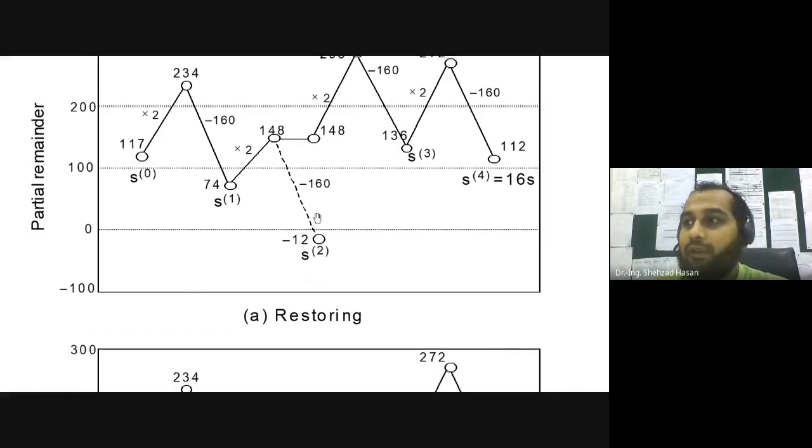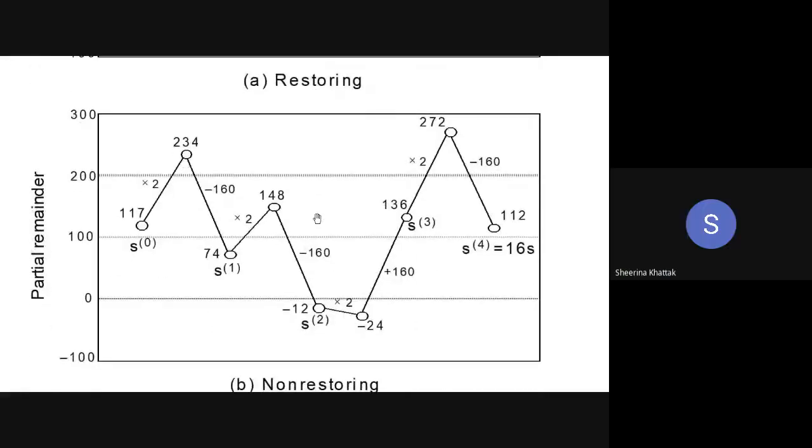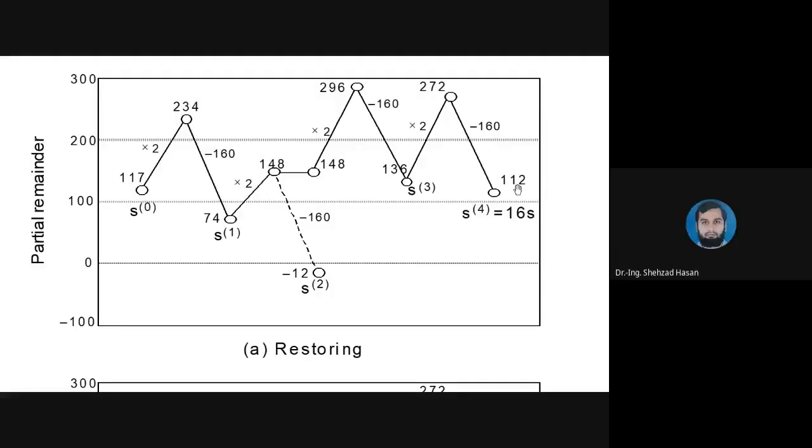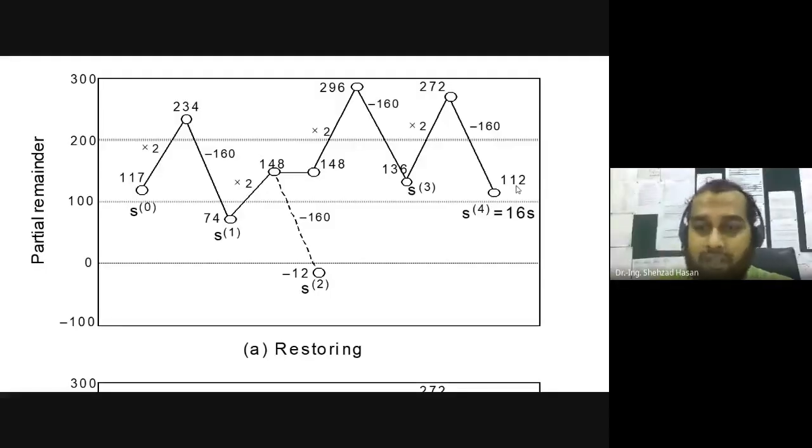Why are we dividing it by 16 in the last step to get 7? I didn't get the last part. Yes, it is because this 112 is actually the first 4 bits. We are taking the first 4 bits as the remainder. So 112 is actually 0 1 1 1 0 0 0 0. The last 4 bits are 0, which is the shifted part, and you're taking the most significant nibble of that remainder register, and that is going to be 7.